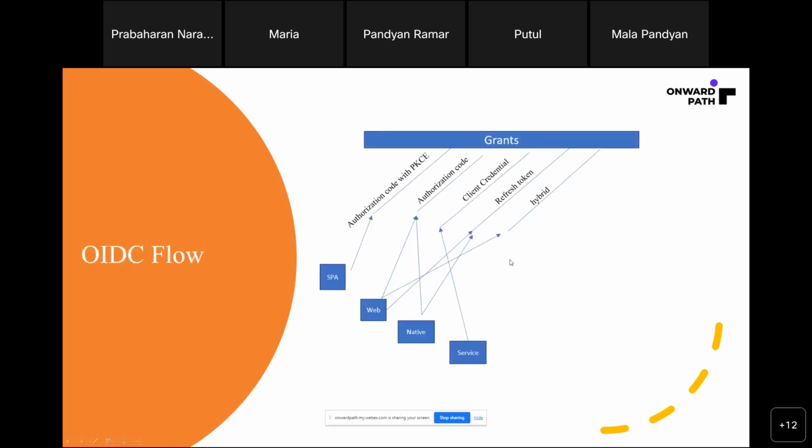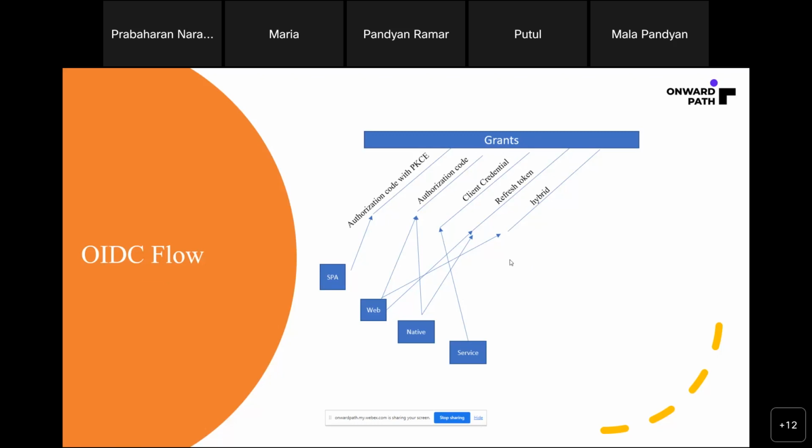Okay. So I just want to cover a very basic of OIDC. So what is OIDC? I just say it's OpenID Connect. But why do we need OpenID Connect? OpenID Connect is a modern protocol which is used for authentication as well as authorization, because it's built on top of OAuth.